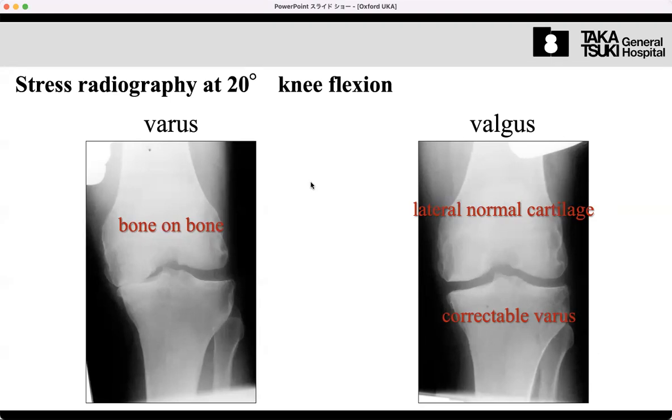So physical examination is very important. In every patient you should apply the stress and feel the end point, a hard end point. Okay? And that's all.